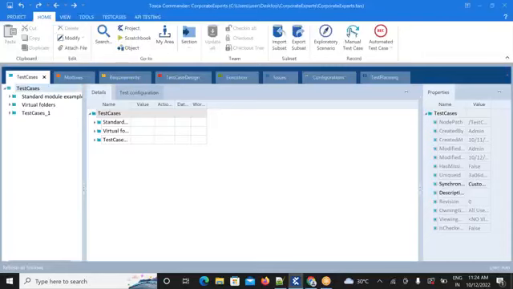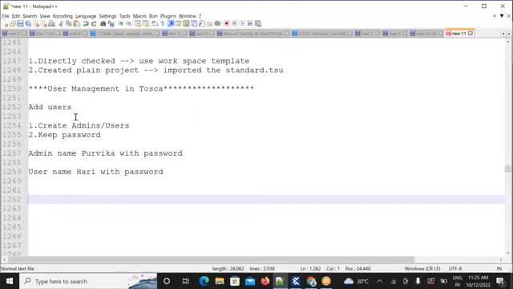See here, Hari has been logged in. I have logged in as Hari. Okay. Till here you have done it. We have created some usernames and passwords. For the admin, I have created Purvika and a password.